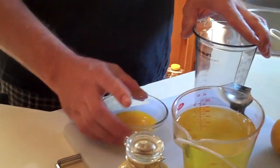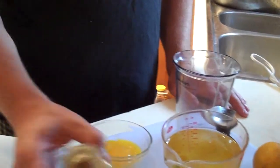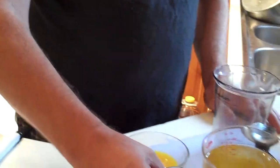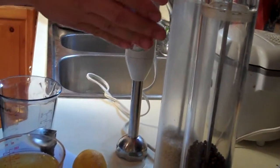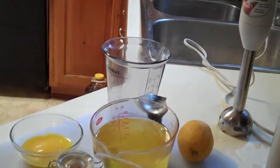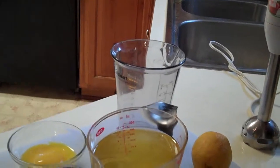Start with some basic ingredients. We've got a couple egg yolks. We've got a mixture of olive oil and peanut oil. We've got some spicy mustard, which I like to use. We've got lemon for an acid. We've got a blender and salt and pepper. Except we're going to use a white pepper in this.